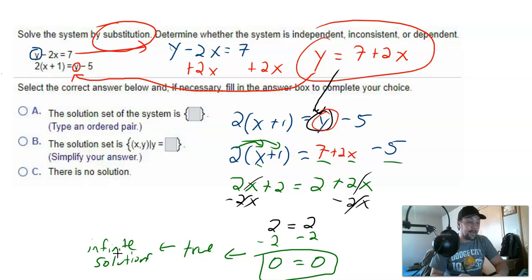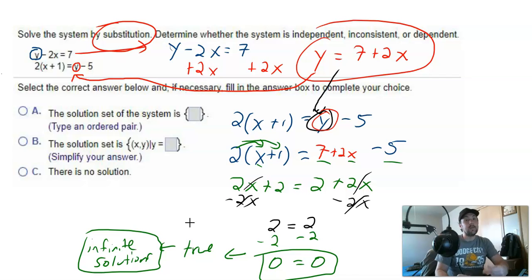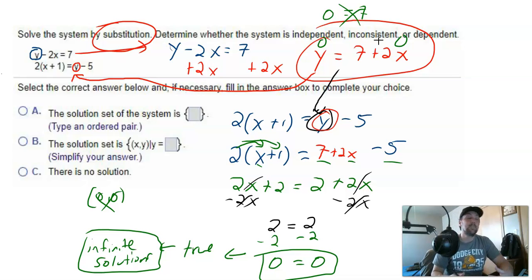Now you've got to be careful about that, because when there's only one variable, infinite solutions usually means any number works. When there are 2 variables, it doesn't mean that. You can't say, okay, infinite solutions means anything works. For example, 0, 0 is still not a solution to the system of equations. There are an infinite number of solutions, but 0, 0 is not one of them. Right? Try it out here. Plug in 0 for y and 0 for x. It's not true, right? You get 0 equals 7. This is not a solution to that equation, so it can't be a solution to the system. So you can't just say, oh, it's all real numbers or anything works.